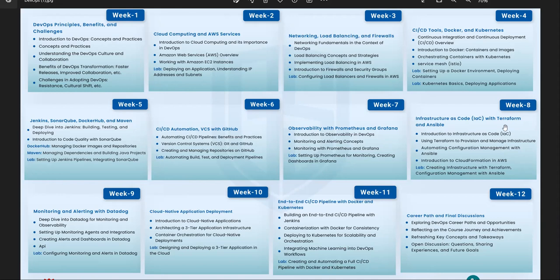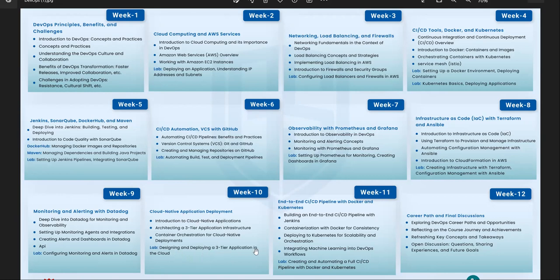There's a lab creating infrastructure with Terraform, configuration management with Ansible. Then week 9 for Datadog. That's a monitoring application tool. We are using Datadog for viewing our application infrastructure, all the things. That's for observability, actually.